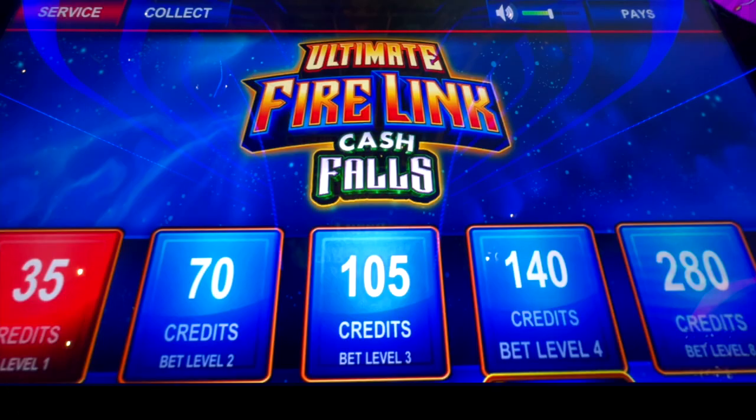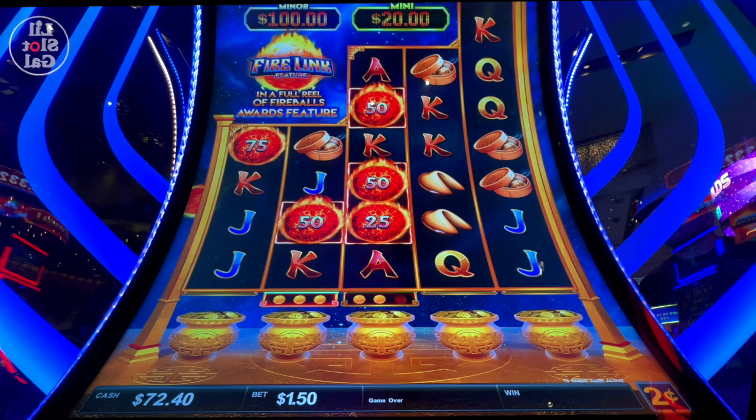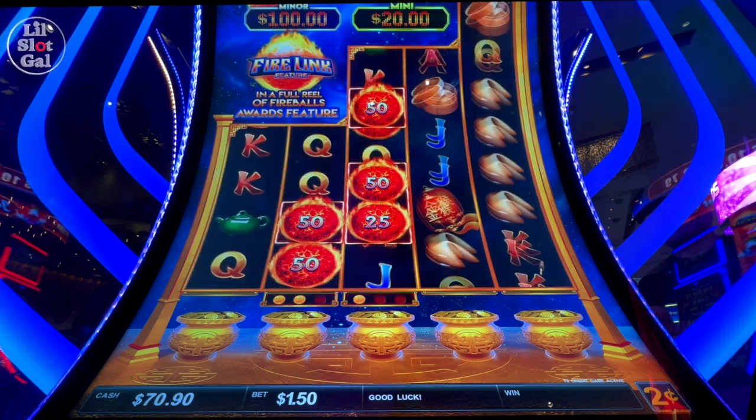Ooh, guess what I found? Ultimate Firelink Cash Falls. This is the first time I'm gonna play this game. Let's do this.